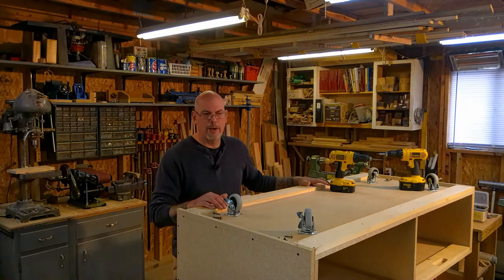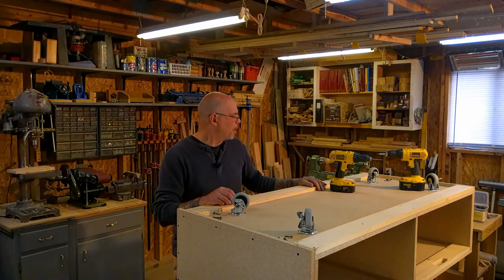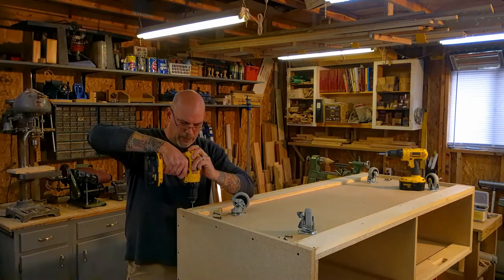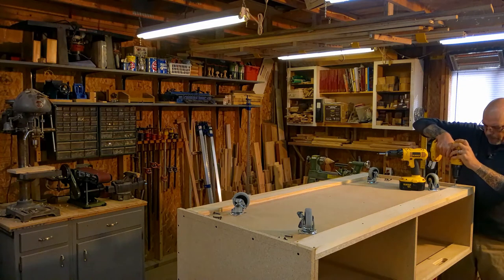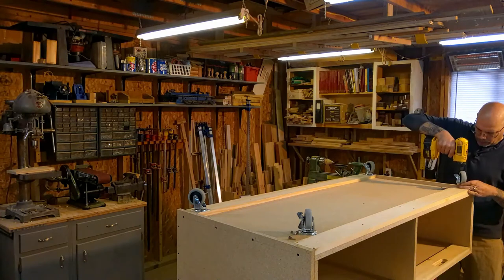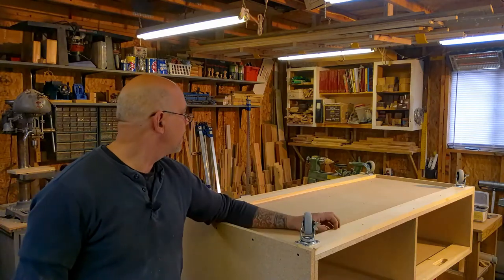Before we put the top on, I want to put the wheels on because this thing's starting to get pretty heavy. So I'm just going to pre-drill my holes. I have some 3-inch caster wheels with locks that I got from Lowe's. I have them marked off already, so I'll pre-drill the holes and screw them on. Wheels are on, and they look pretty good.